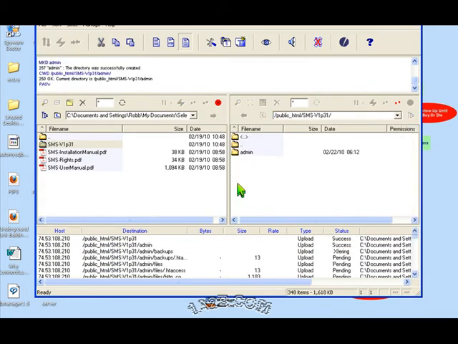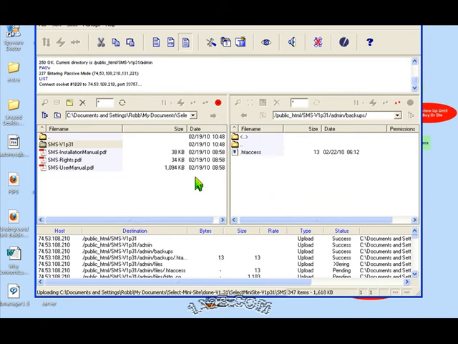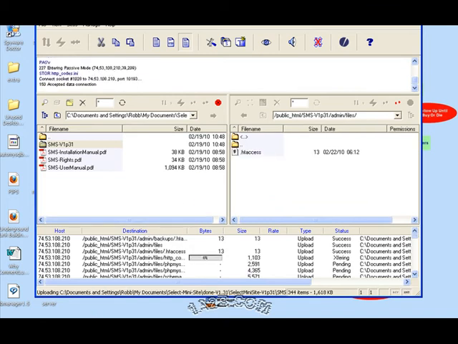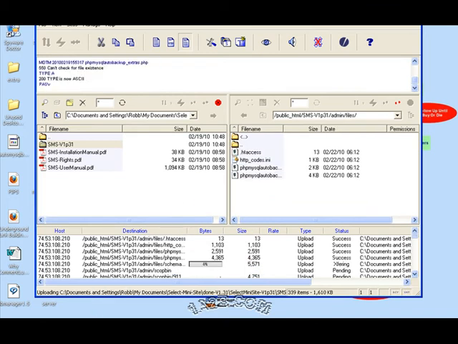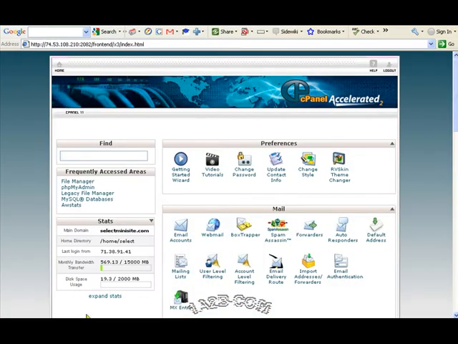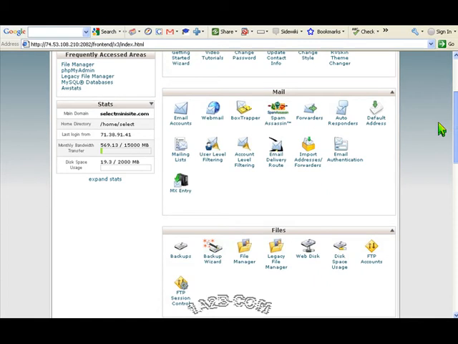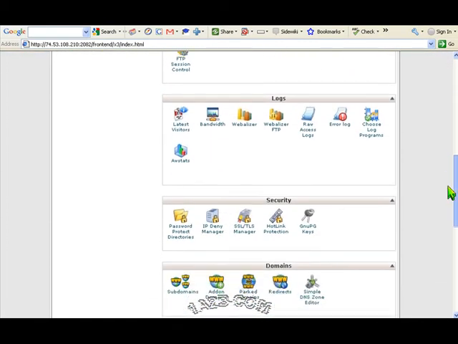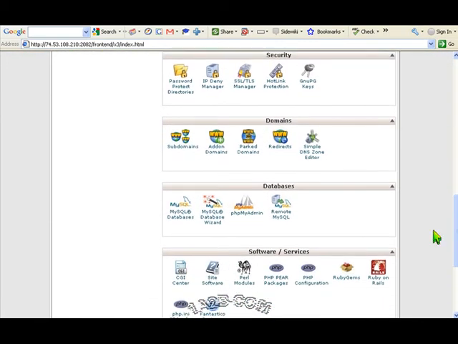And while we're doing that, we're going to go over to our cPanel and start a database. Make a new database for this program. So here's our cPanel. And we're going to go into the MySQL wizard.